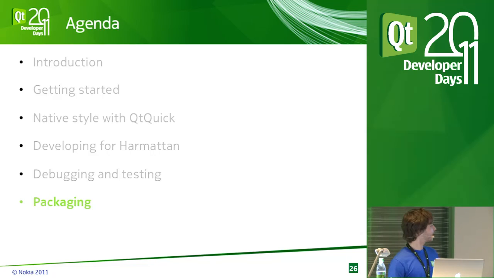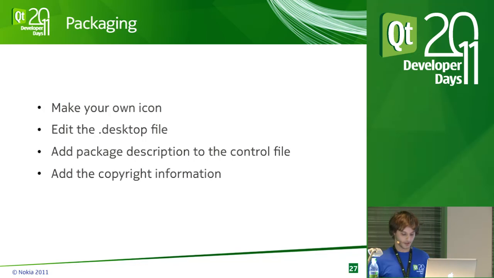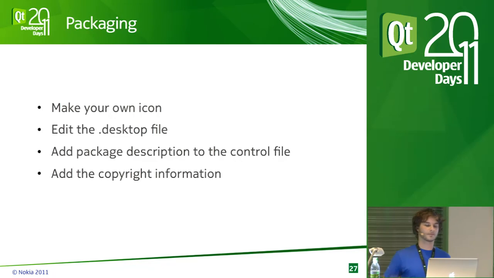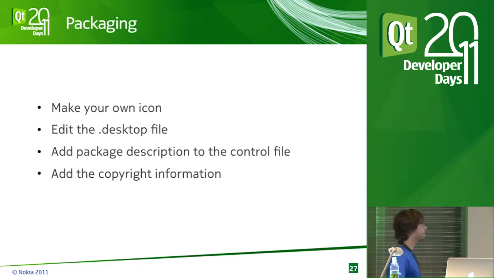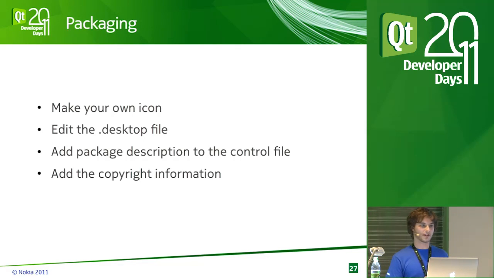Finally, let's have a look at the packaging. You actually don't have much to do. Most of the work is done by Qt Creator. It creates automatically all the files you need and actually creates the package for you. There are a few things you need to do. First, it's to make your own icon. By default, there's a Qt icon when you create an application, but of course, you can replace that.